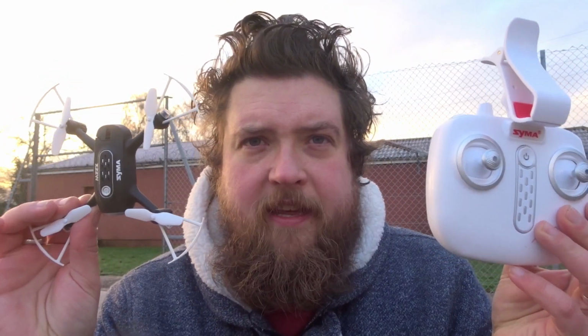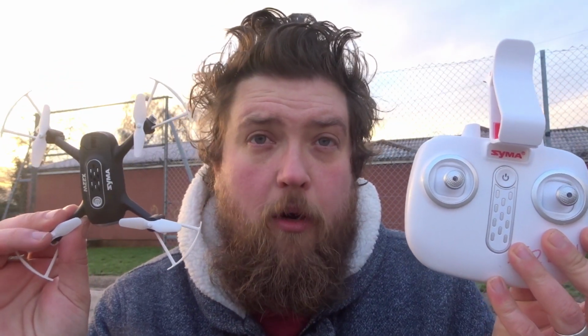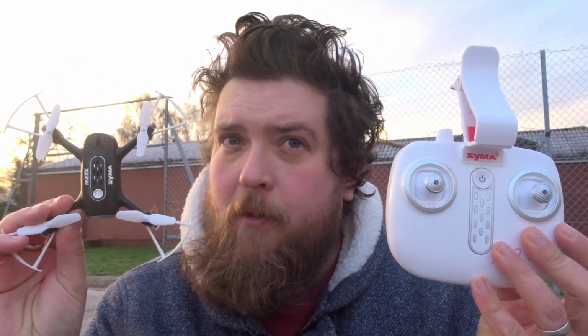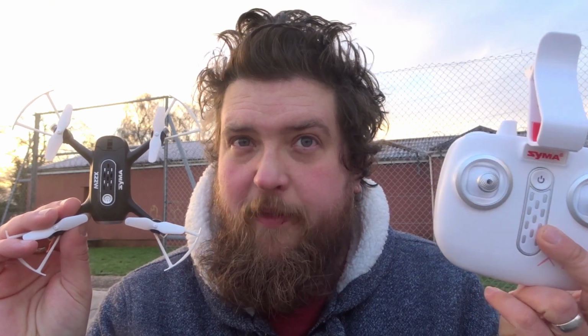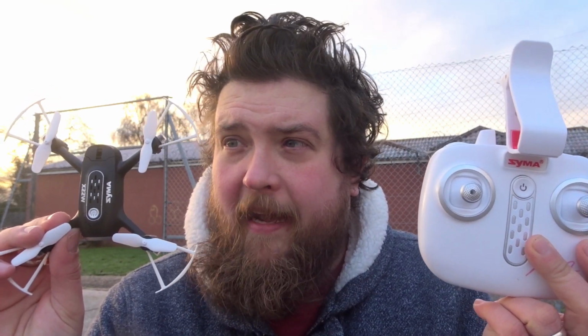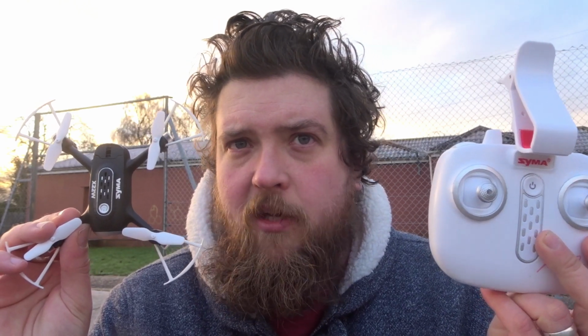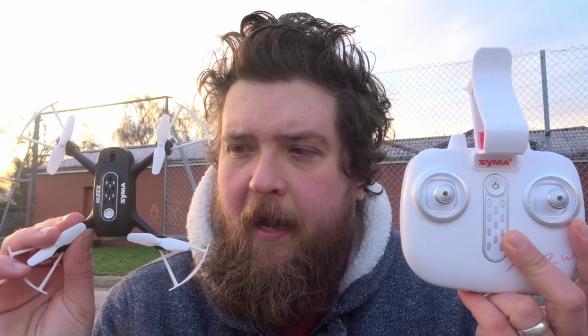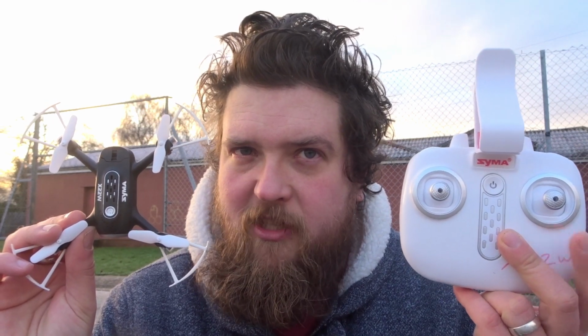So at the time of recording this, the final X Nano Quadcopter in the family, the X22W, obviously W for Wi-Fi because it has a camera. We weren't testing that today though because it's a bit unfair with the other two that don't have cameras. His flight was a lot better. Again, a bit more stable, more reminiscent of the X21 than the X20. Transmitter, fantastic, no problem. I do like these transmitters. I do have a bit of a soft spot for them.